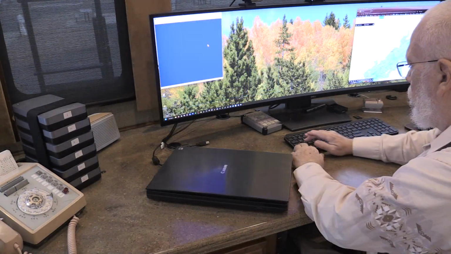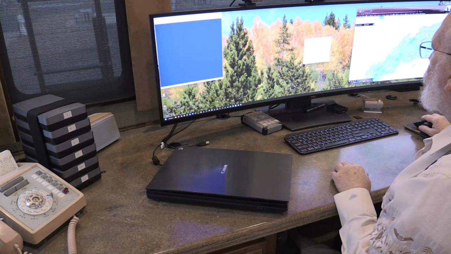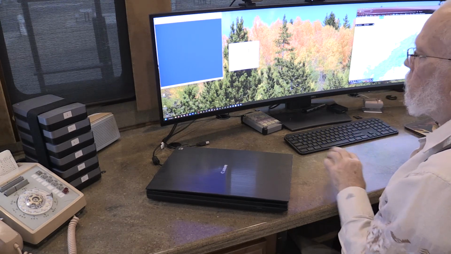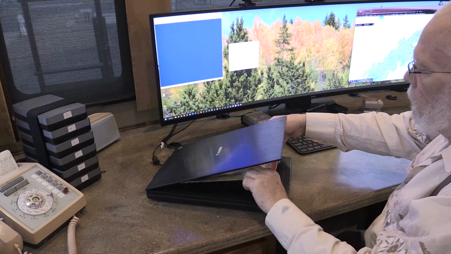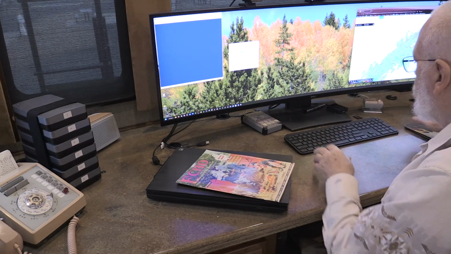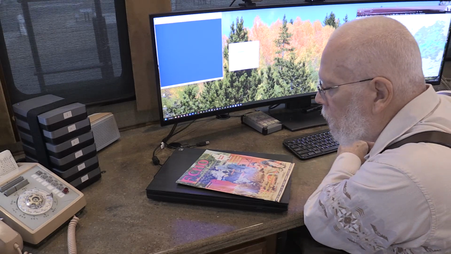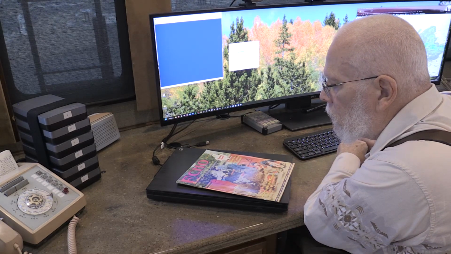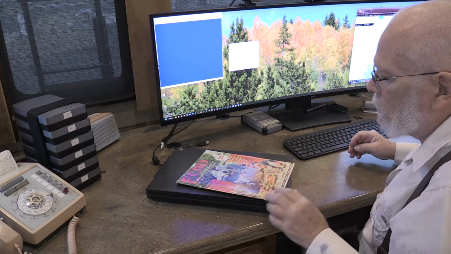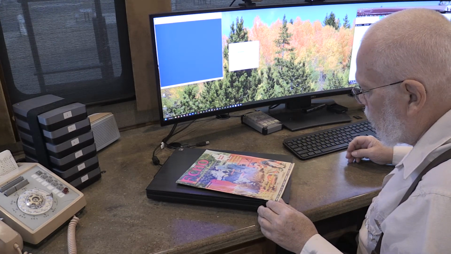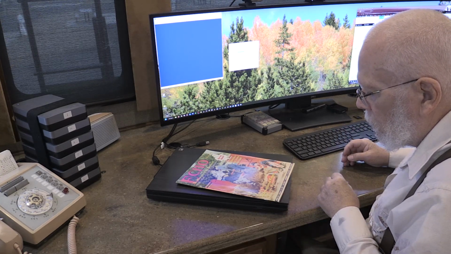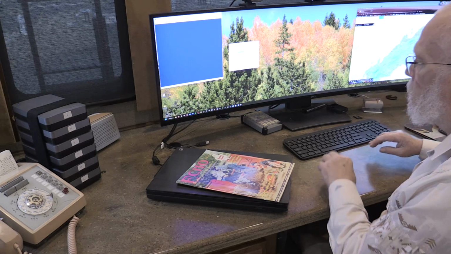Alright. The first thing I have to do when I go into this, and this is part of View, is to select the file names that I'm going to use for this particular item. This is the Echo magazine of the Southwest, and I'm looking for a date, October 16th, 1997.